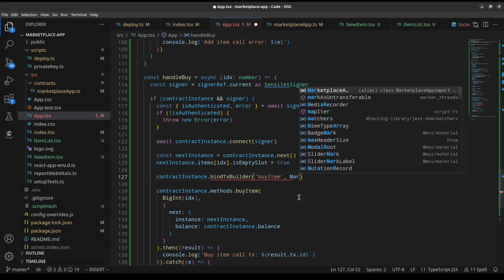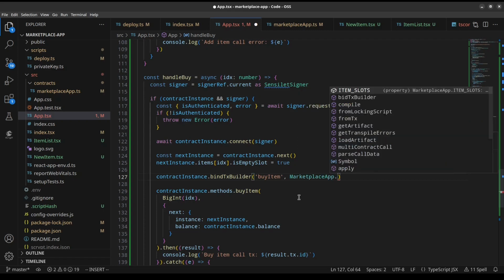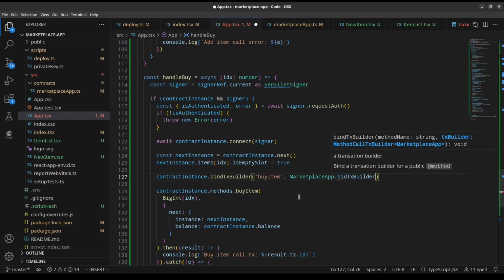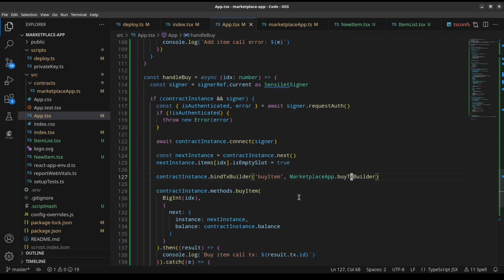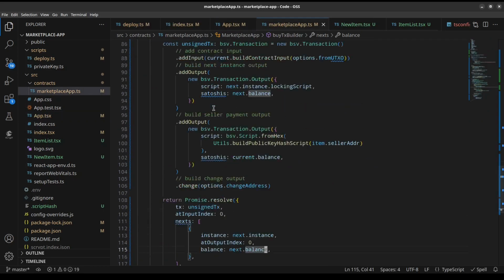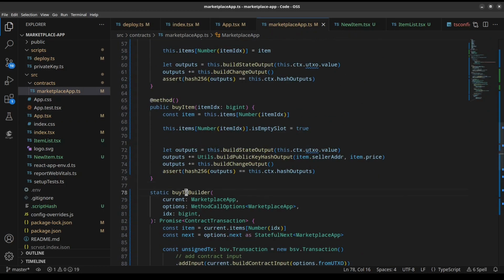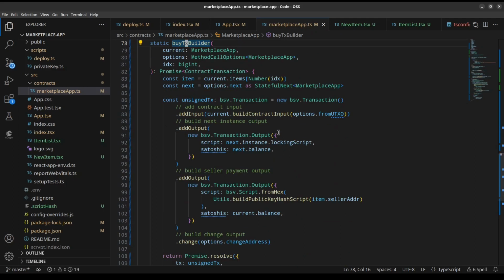And let's reference the actual builder function. So let's rename this to buy tx builder. Okay, it should be also renamed here now. Okay, cool.